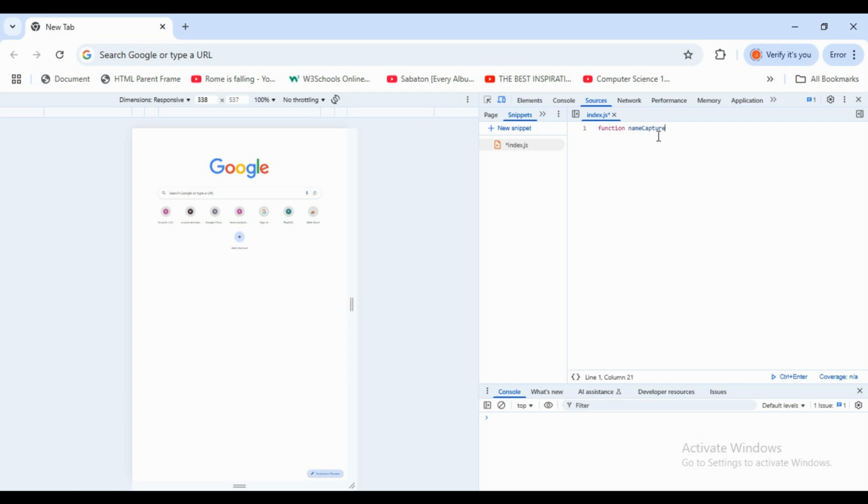Then I will have to add the empty brackets. Then I will put curly braces that open and close. Then I'll have to write inside this open curly braces.